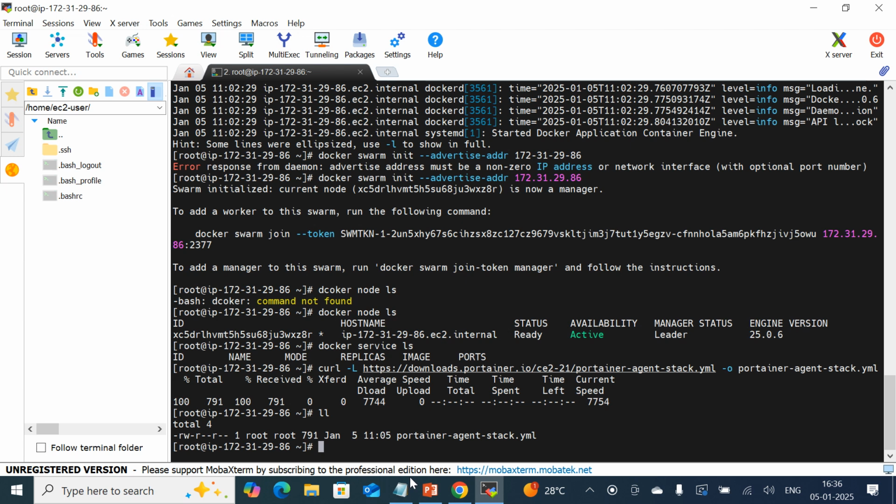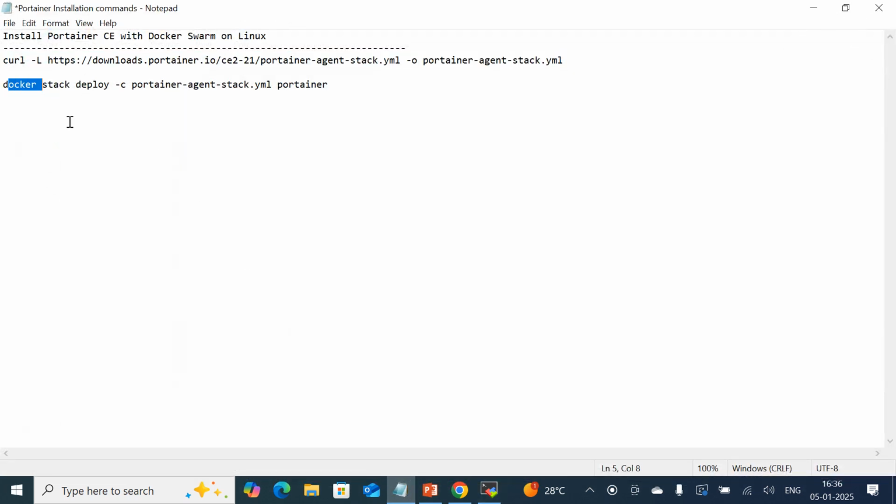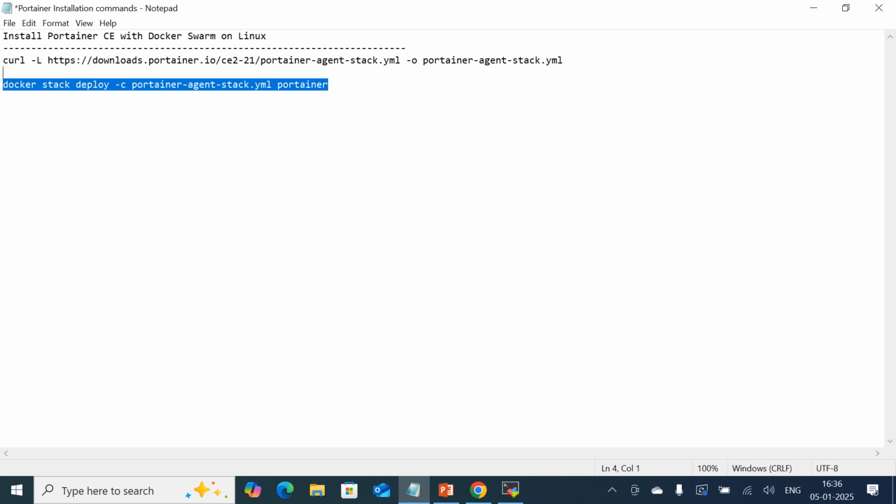So how to execute the command? What is the command? Here I am going to show you. Docker stack, we are going to deploy the stack. Docker stack deploy -c. Here we just need to mention the YAML file, whatever the services, whatever the things which we had written in the YAML file. And this is the stack name.